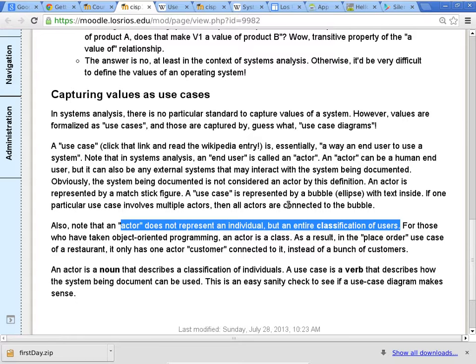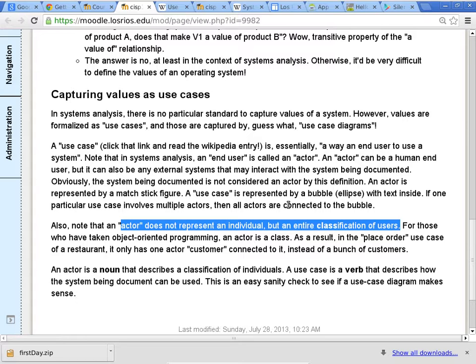Can you drop a fellow student from the system? As much as somebody wants to do that, you cannot. You should not be able to, exactly. So in the use case diagram, the student matchstick figure is not connected to the use case of dropping a student from a class. I can make a request, but I cannot drop any student from a class either. That's the job of people who are actually administering the system or managers. So those two actors can drop students from the class.